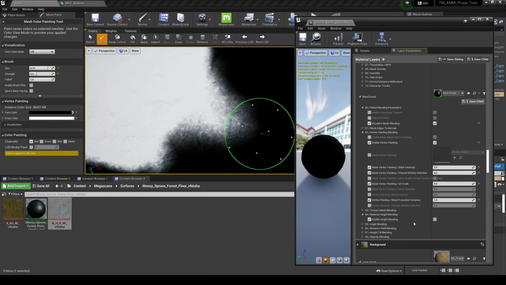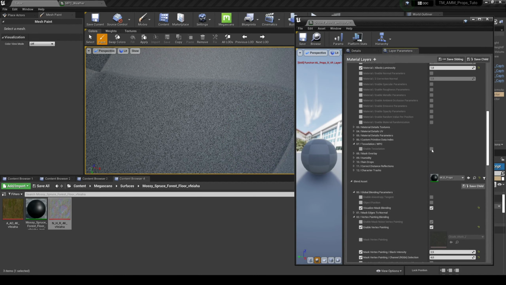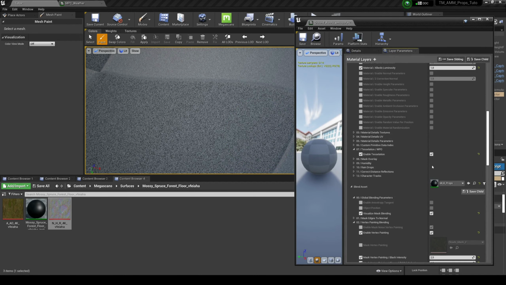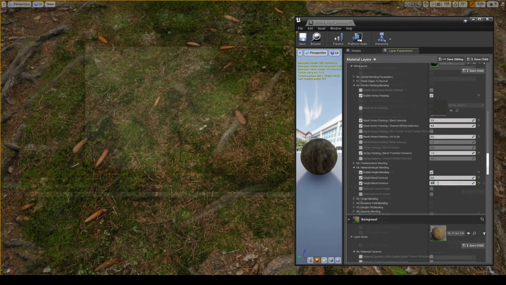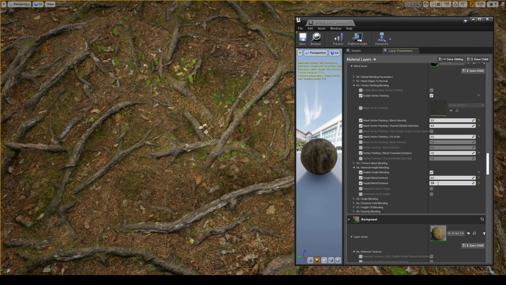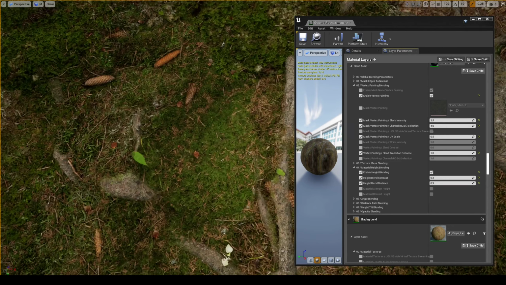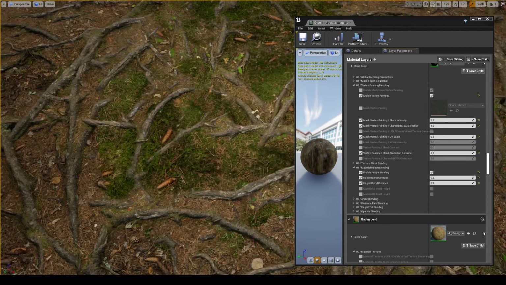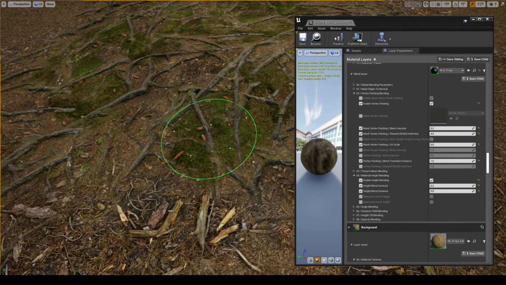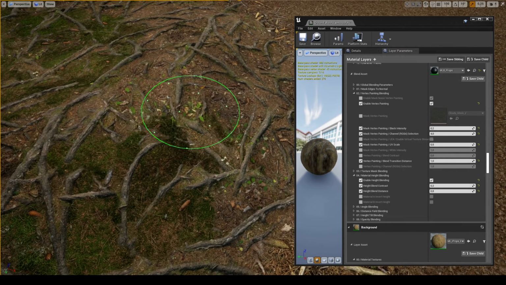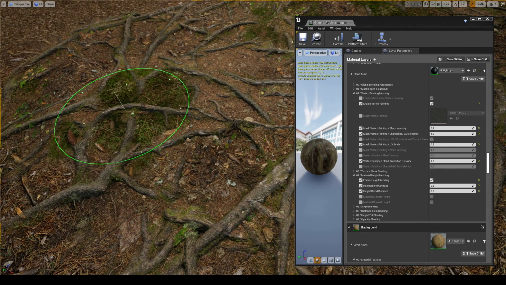When I enabled the height blending feature, I got an error message because the tessellation is enabled everywhere except on the new material I just created. Height blending allows you to blend two different materials by comparing their heights, so you can create interesting blending. When using vertex painting, having a smooth transition can sometimes be complicated when you have too many vertices. It's better to not have too much geometry for this method.